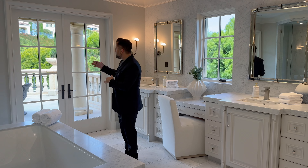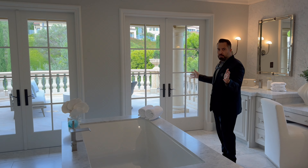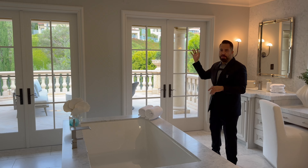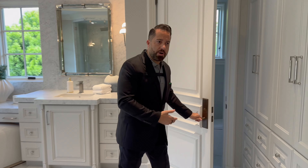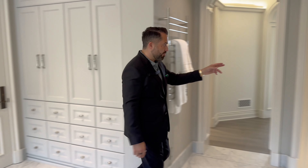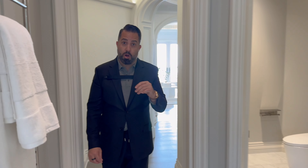The primary suite has a massive outdoor balcony space. If someone needed more space or a second closet, they could enclose it since there's roof overhang. You've got not just one but two water closets, tons of extra storage. And for those who don't know, we're calling toilet rooms water closets these days — keeping it classy.